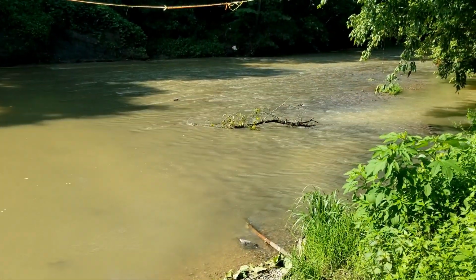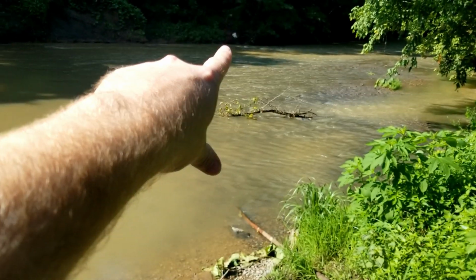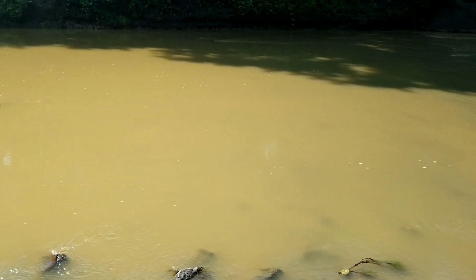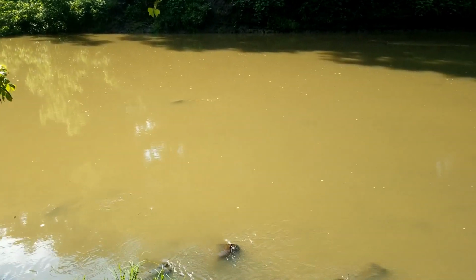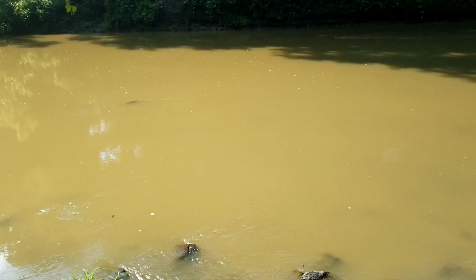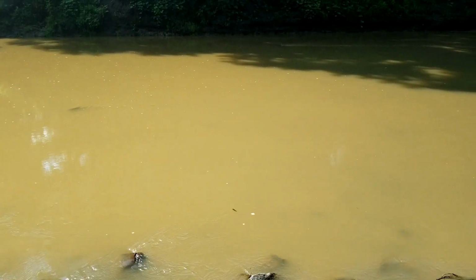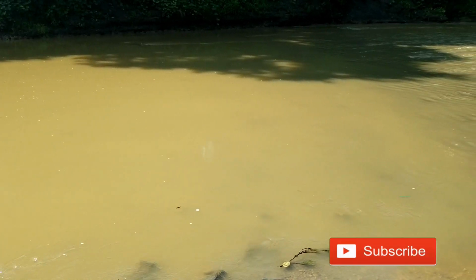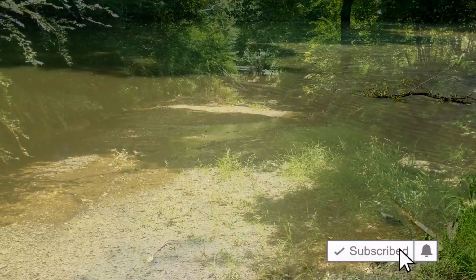Came out to check on our main creek today. Check that out. That's a limb that washed out. You can see a bag up on that side and where the water has raised extensively. It looks nice and milky. Definitely not something that we can get in today, but guess what? About 2 to 3 days when this water drops, we should be back on the bottles. Thank goodness for a good rain this weekend. It's going to make a huge difference. We'll get back with you in a couple days whenever the water drops.